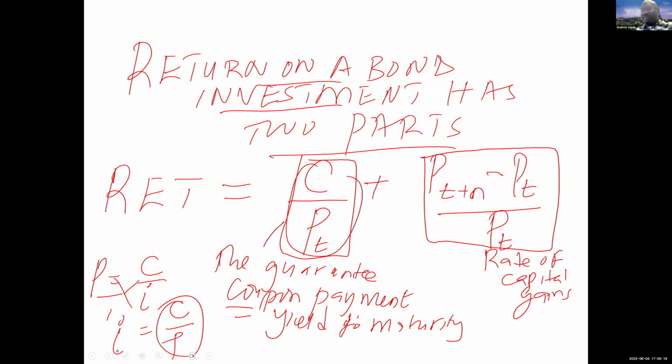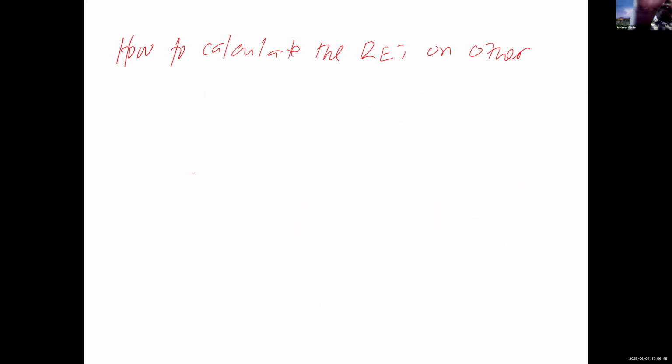Every investment, not even bond investment, has two component parts. It has the rate of capital gain and the payments that you get from holding that asset. So before I go and do an example on calculating the rate of return on a coupon bond investment, let's talk about how to calculate the return on other investments. I'm going to do two examples first before I jump to bonds, so that you get to know what it is. So example 1.